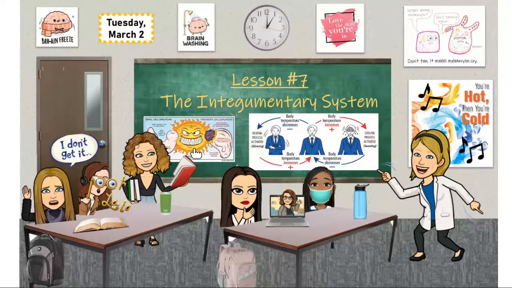In the skin lesson, we're going to talk about the types of skin cancer. We're going to talk about the process of thermoregulation, so the way we get hot and cold, right? We'll talk a little bit about why tanning is bad. I'm going to get a little bit on my soapbox today. I'm not sure if I've told you all this yet or not, but I worked for a dermatologist for a while, and she was a skin cancer dermatologist. So I'm going to get on my soapbox about tanning. But here's kind of an overview of where we're going today.